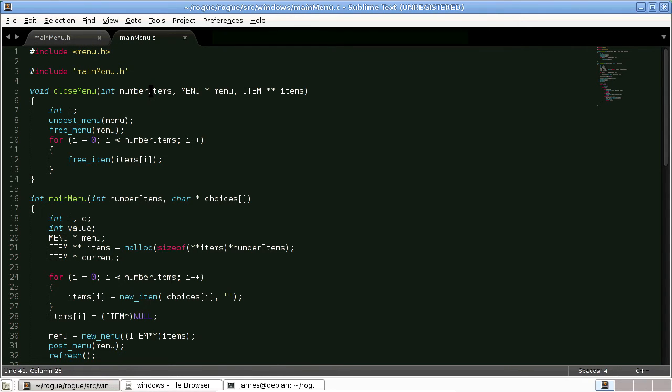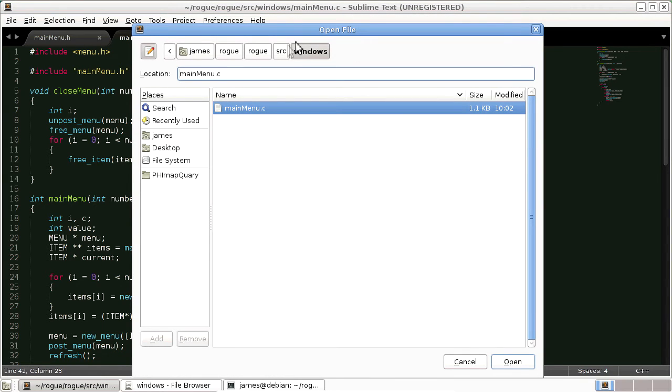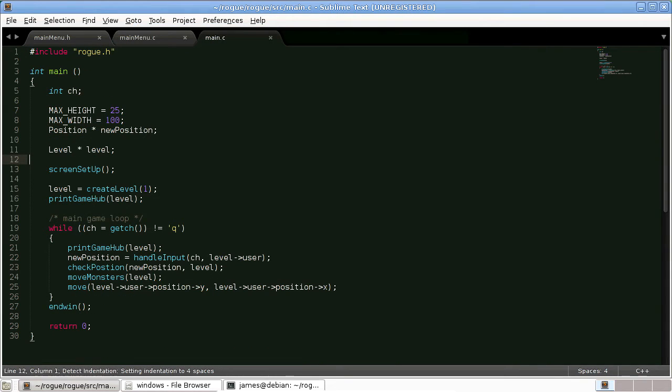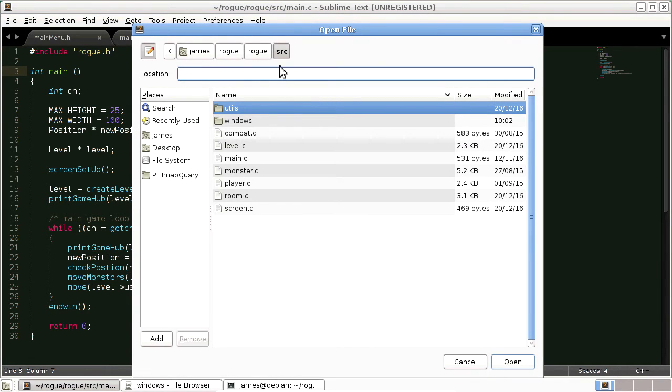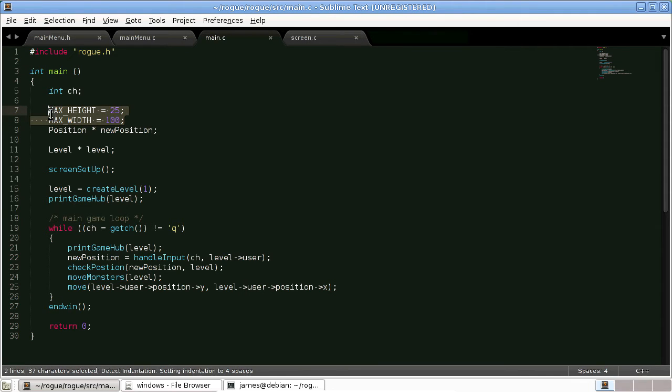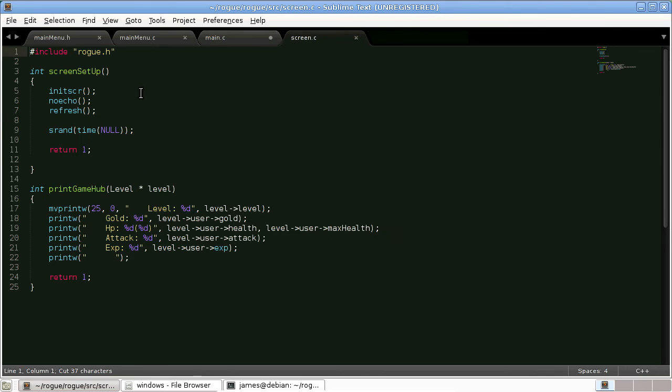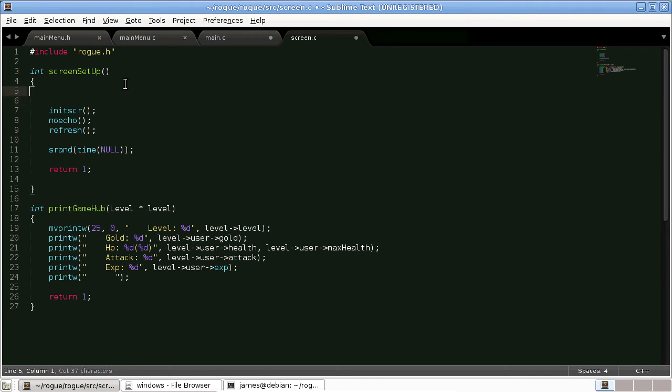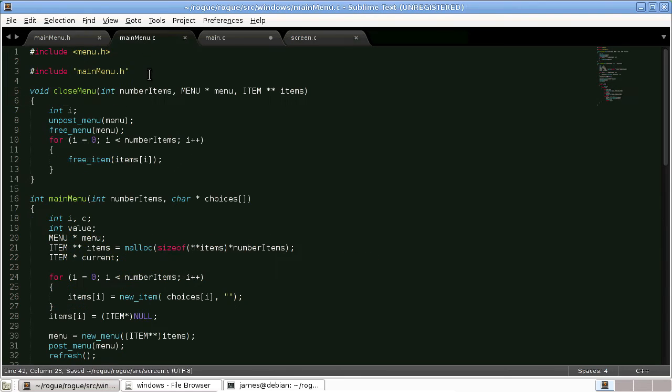Okay, so where are we going to be calling this? Well, let's open up our main file. And let's do a bit of cleanup here. So first thing, I really want our main function to be very minimal. And there's way too much going on in it right now. So let's open up our screen.c as well. And we're going to move these global variable definitions out of the main and into our screen, because they have to do with our screen setup. So just put those in there.